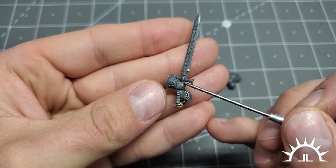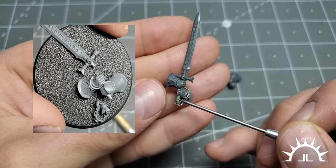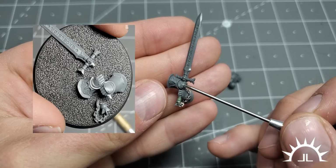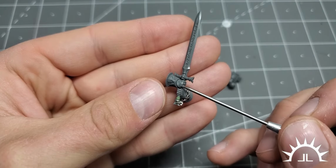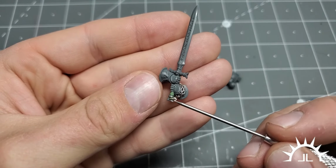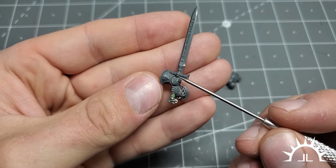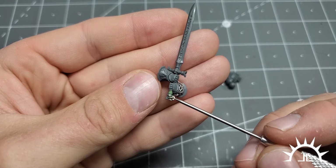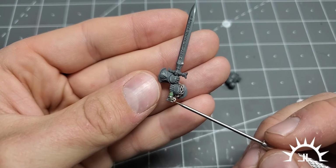The blade right underneath the quillons, right underneath the guard, was severed. And then the grip was also severed and shortened because the amount of grip already in these hands was a little bit long, so we needed to shorten the actual grip. And then we just, with a pin, connected everything so it's all pinned in nice and then gap filled with some Milliput and green stuff and rebuilt the details there on the grip.